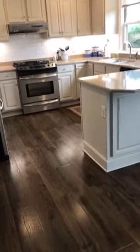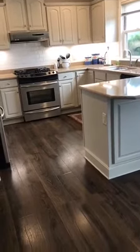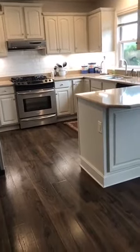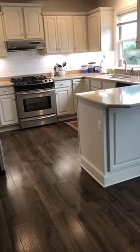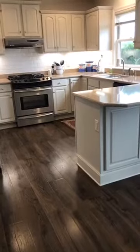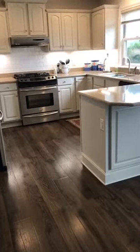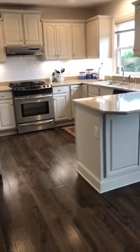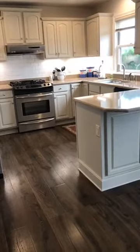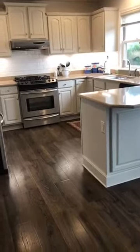So to recap, we painted the cabinets, replaced the backsplash, changed the flooring, upgraded the lighting. We kept the appliances, kept the countertop, the sink, the faucet. I could probably change the faucet, but I couldn't change the sink because it's an undermount. And that's really tricky to do with the risk of cracking or damaging a solid surface counter. So that stayed.